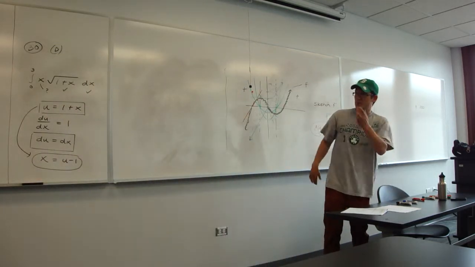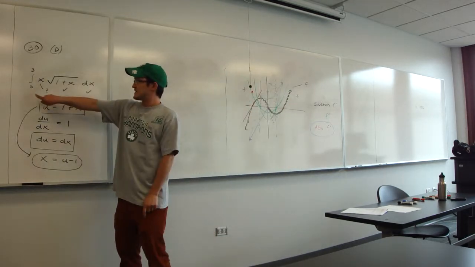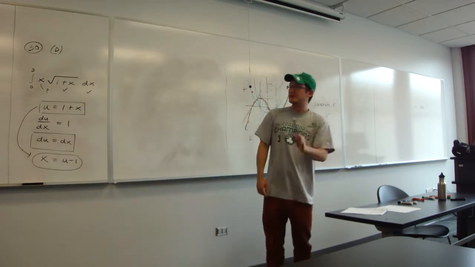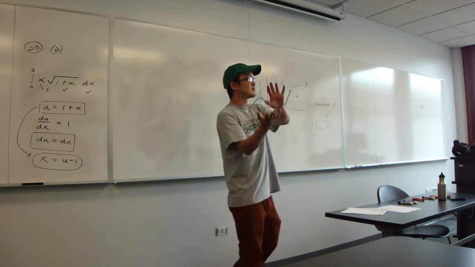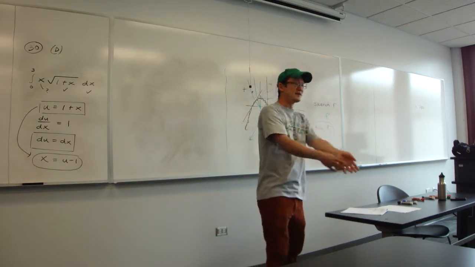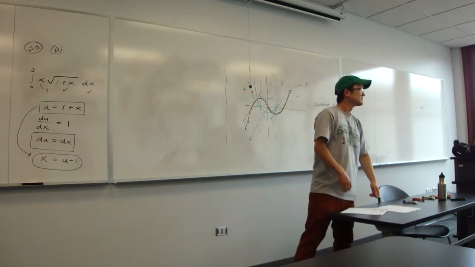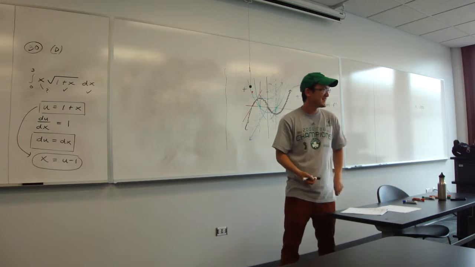Now, something you can do if you want to, I'll go with whatever you guys prefer, is this is a definite integral, so you're going to have to change the limits of integration. But the other thing you could do is to actually solve the entire problem, then bring it back to x's, and then just use 0 and 3. Right? Does anyone care? Nobody cares. You see what I'm saying?